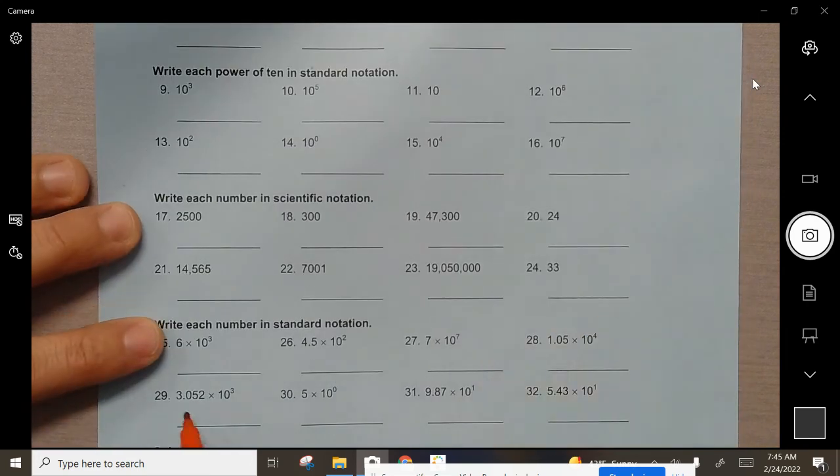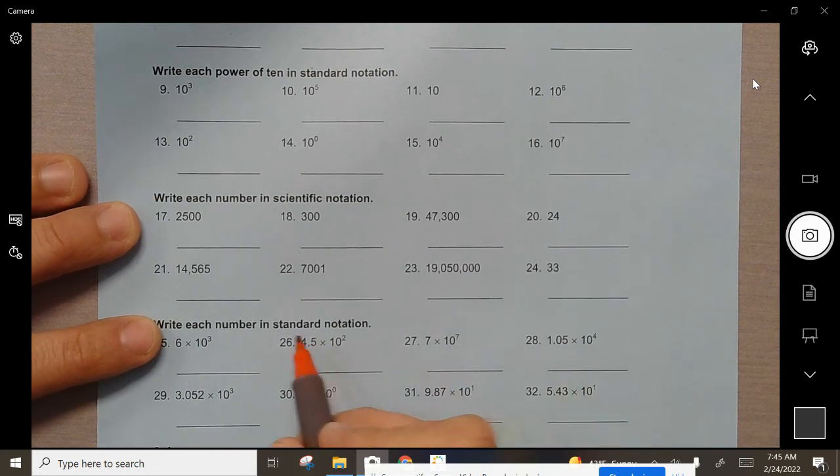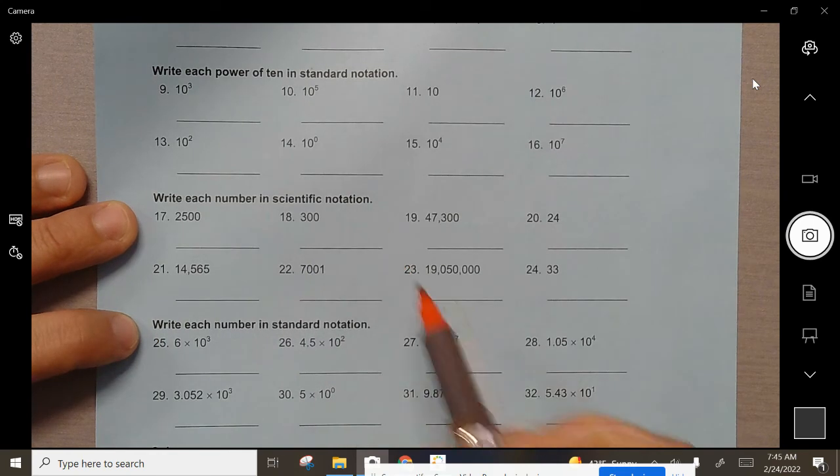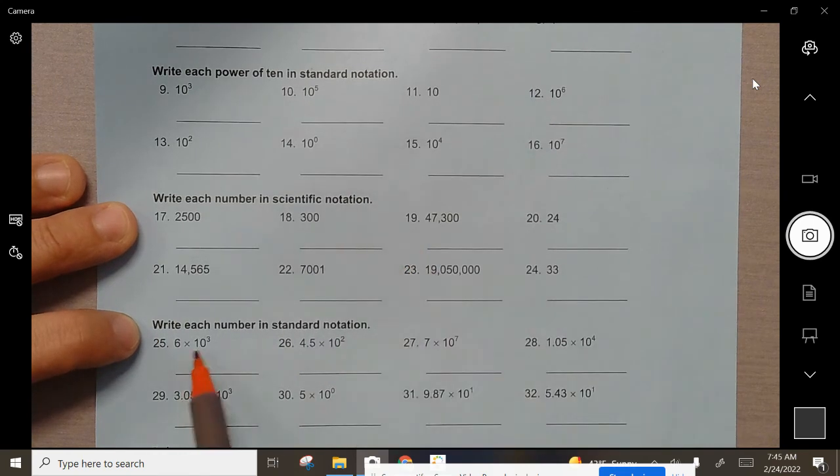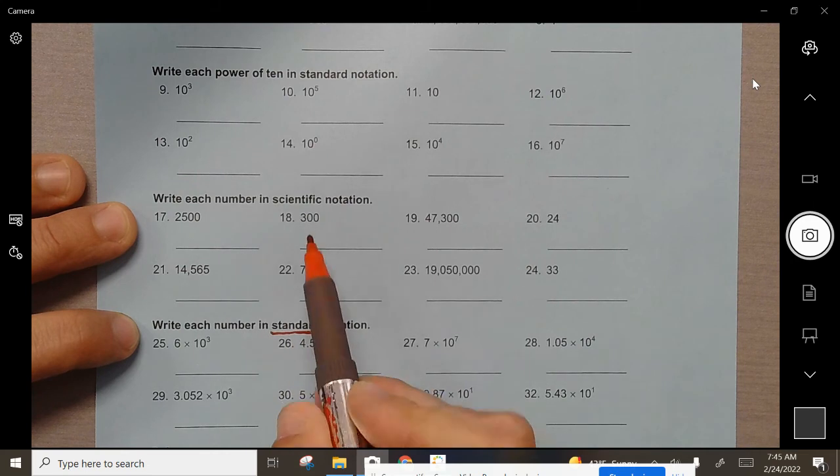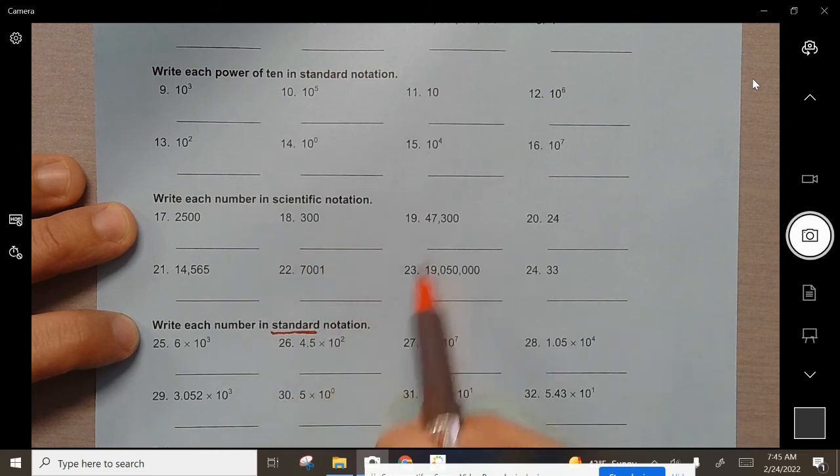So look at this number down here or this number down here. This is a different way of looking at how these numbers are written. And this is called scientific notation. All right. Now, this is written in scientific notation, but they're going to tell you they want it in standard notation. Standard is normal. Like this is all standard notation. All right. We'll go all about it.